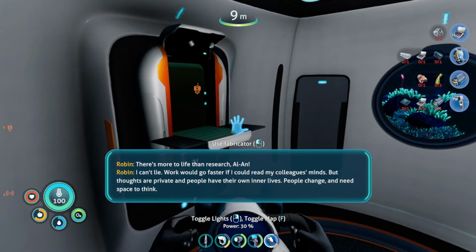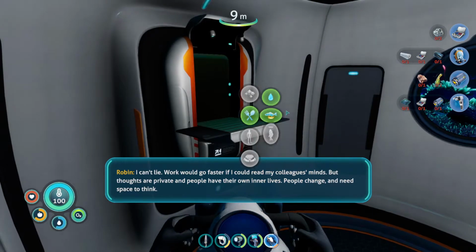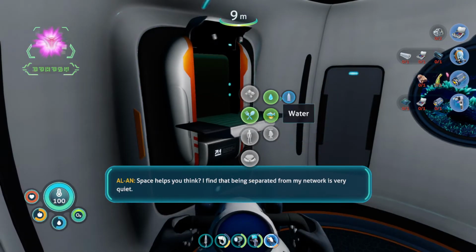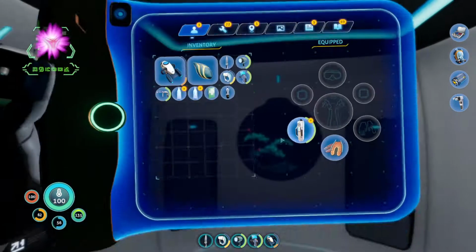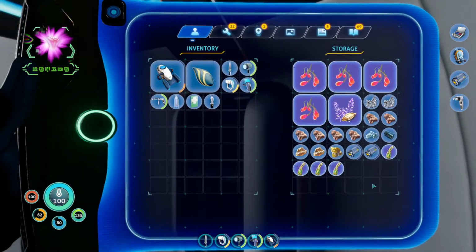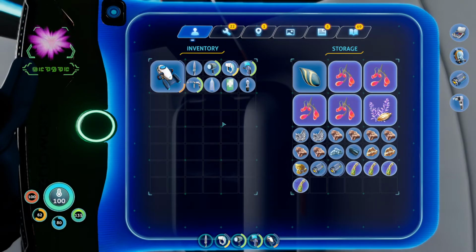I can't lie. Work would go faster if I could read my colleagues' minds, but thoughts are private, and people have their own inner lives. People change and need space to think. Space helps you think. I find that being separated from my network is very quiet. What do you mean by quiet? Imagine 1,000 strings, each playing its own range of notes, none louder than the others. Each one builds harmony, a continuous thrum in the background of existence. I am now a lone string in search of familiar harmonies. I'll help you find them.